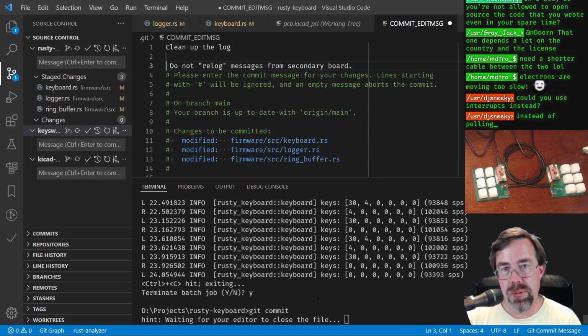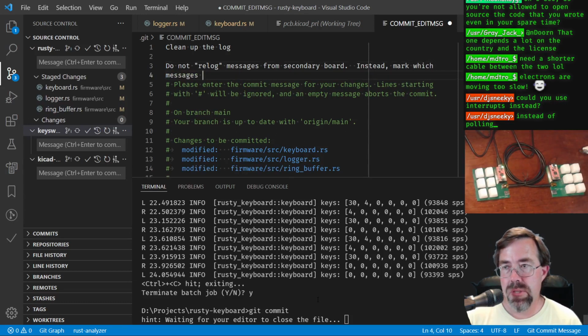I don't know why I put an asterisk in front. I'm going to say instead, mark which messages come from which boards with the first character of each log message.